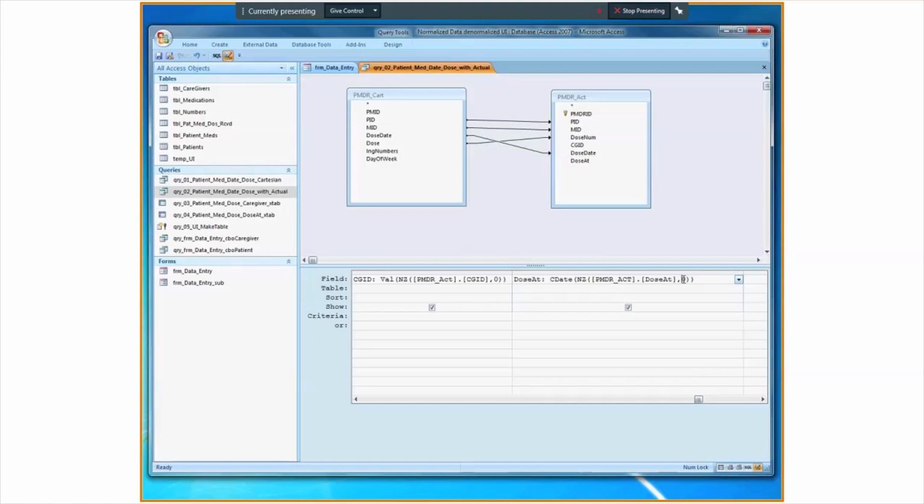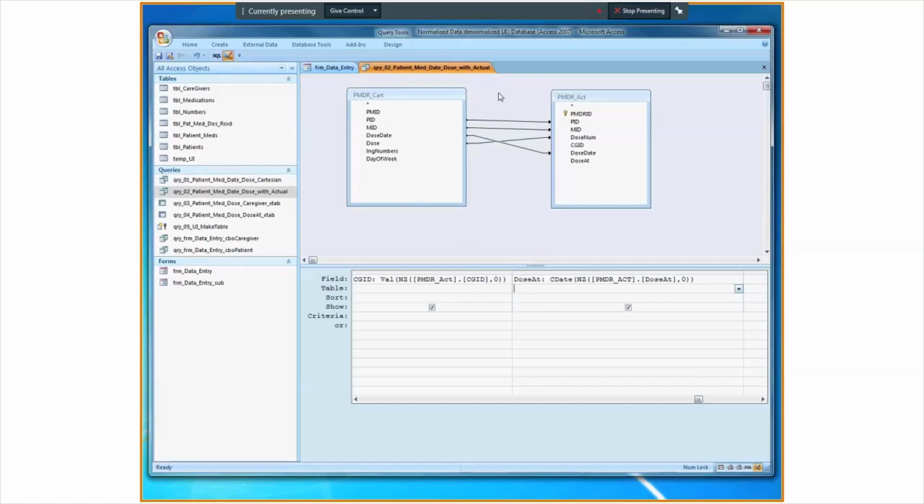And then I can use the CDate function because I want this to be a date, and using the NZ function in a query will convert this value to a string. So I want it to be a date, so I have to use this explicit conversion function to do that.